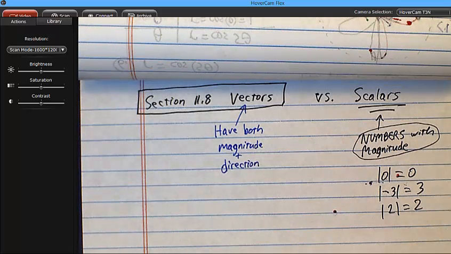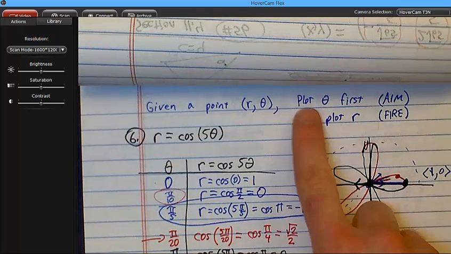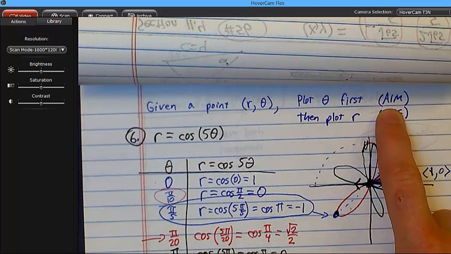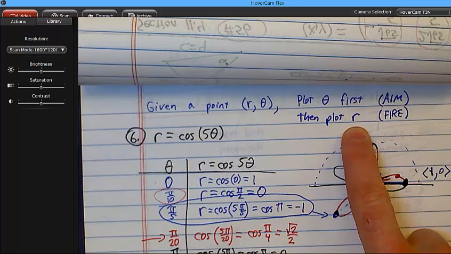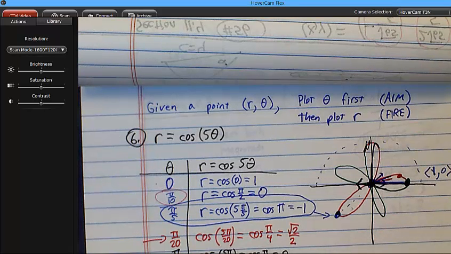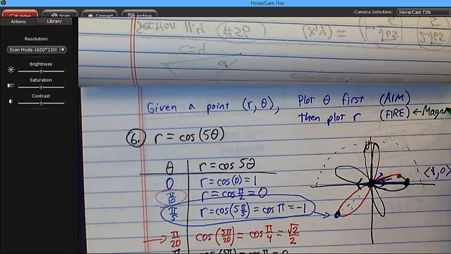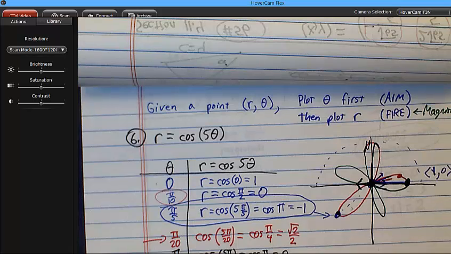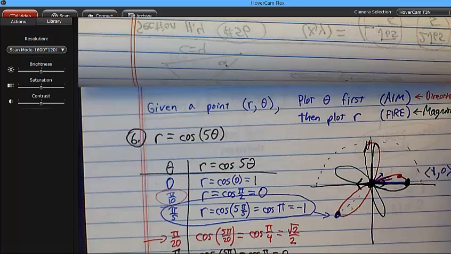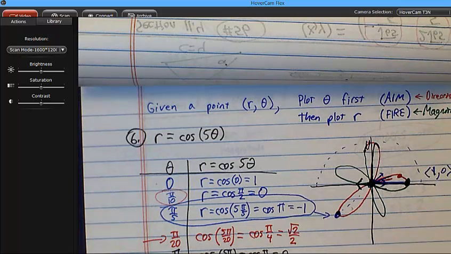Now, it's kind of funny because we've just been graphing in polar coordinates, r and theta. Which one of those corresponds to direction? R doesn't correspond to direction. Which one corresponds to the aiming, the direction? Let's go back to what I just did. The first thing we plotted was theta, the aim. That's your direction. R is going to be the magnitude. Does that make sense? Really, this is my magnitude, and when I aim, I'm really thinking about direction. So when we talk vectors, we're going to be talking magnitude and direction.